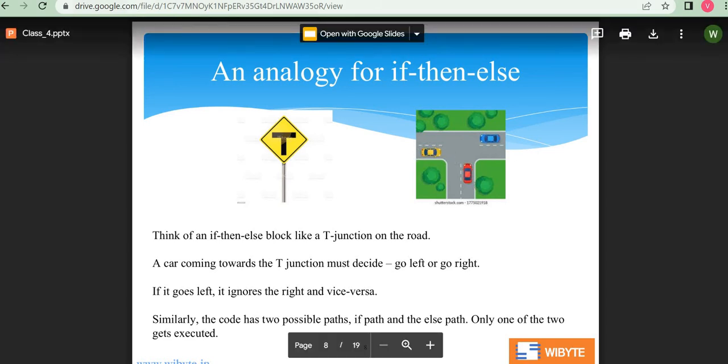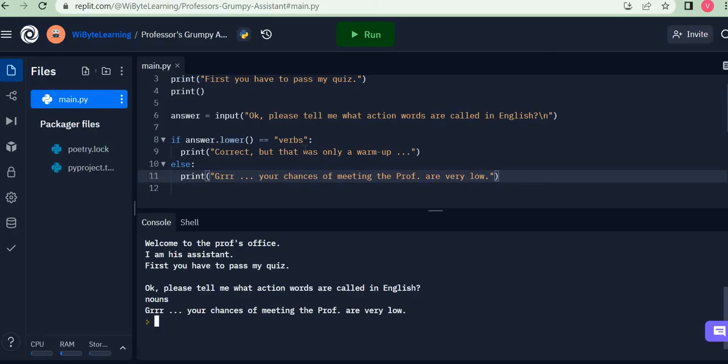So the first point is that this if-else is in fact exactly the same as what happens in Scratch, which means that the code is going to come until here. At this point, there'll be a decision, right? Either I go into the if statements or I go into the else statement.